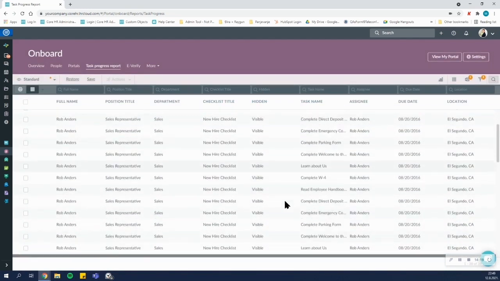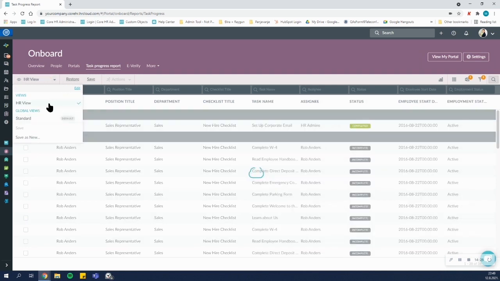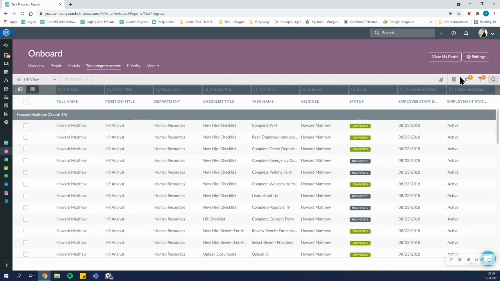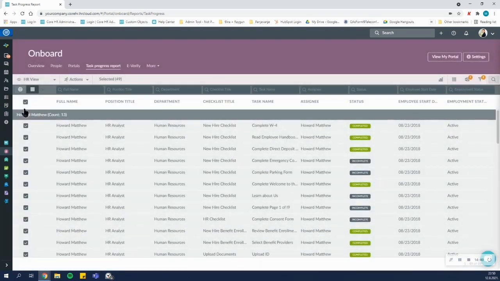Once you make a change to your default view, you can then save this. Each new view will be part of your views list. Whenever you click on a view, the app will apply your grouping, filtering, and changes in columns that you save. Also, data on any grid can be exported. You simply need to select the data that you need and export it as a CSV, PDF, or Excel.